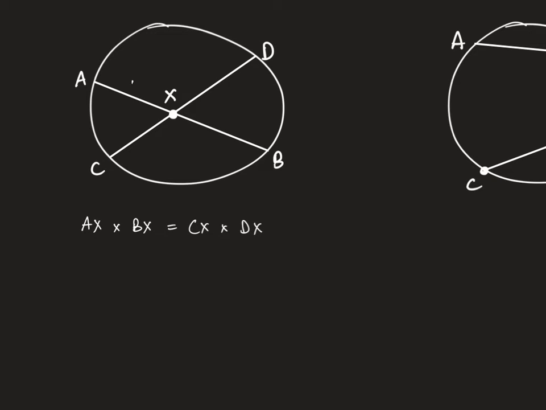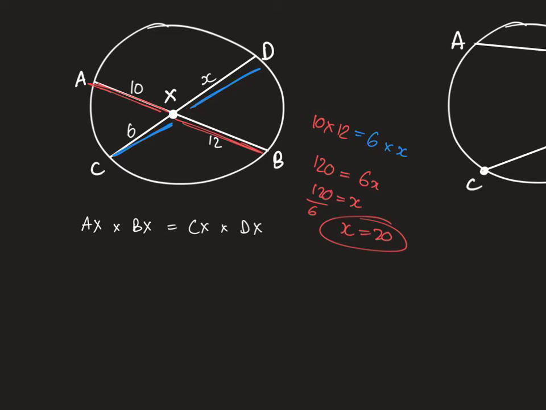So once you know this rule, you can use this to actually work out the different sides if there's one missing. So say, for example, this one was 10 and this one here was 12, and say this length here was 6, and we didn't know what that length was. So essentially what we do is we know that 10 times 12 will equal 6 times the x here. Okay, 6 times the x. So we can just solve this. 120 is equal to 6x, therefore x is equal to 120 divided by 6, so x would be 20. Of course, this is not to scale.